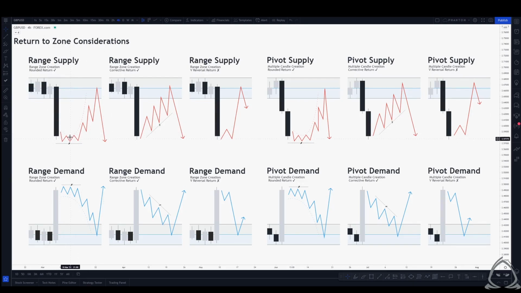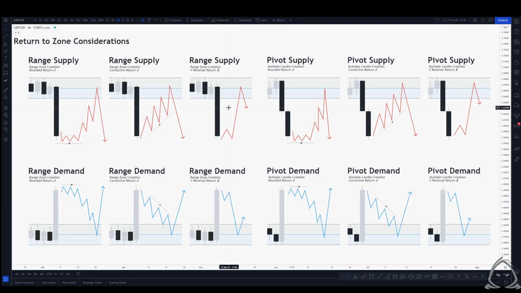Once demand has caught up with the amount of supply that just entered the market, price then slowly rounds back into that supply zone, which is where we would look for our entry. The same can be said about demand. There was a rapid injection of demand into the market that pushed price higher, and price is now rebalancing the mix between supply and demand, slowly rounding back into the demand zone, where we would be looking for entry. This is a very high probability that the zone will hold, and it's a really great way to measure your return back into a supply or demand zone, looking for that rounded return.